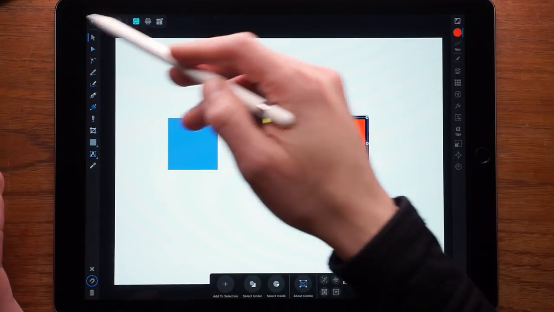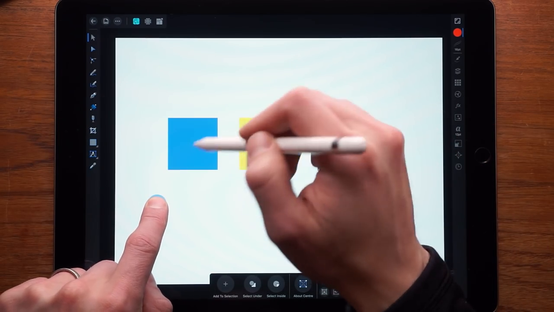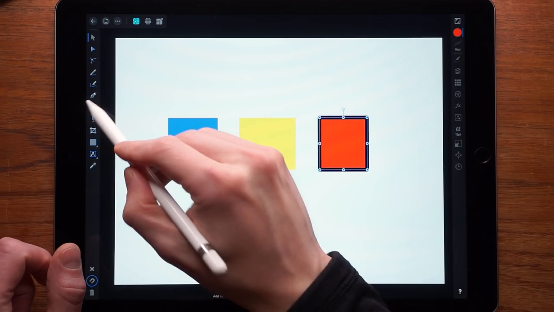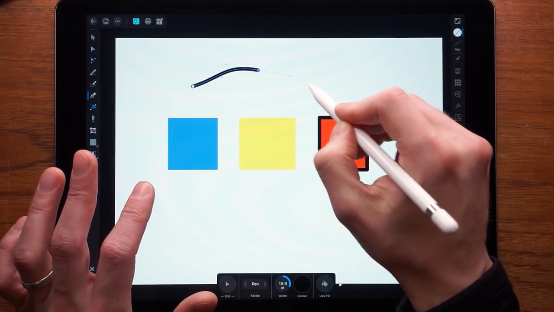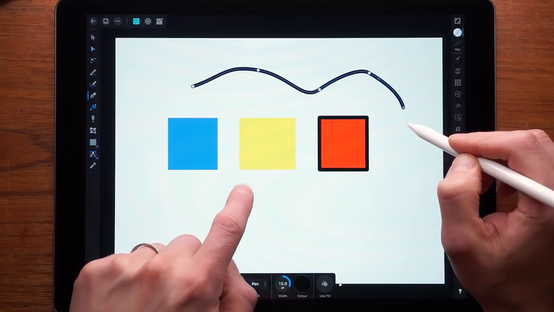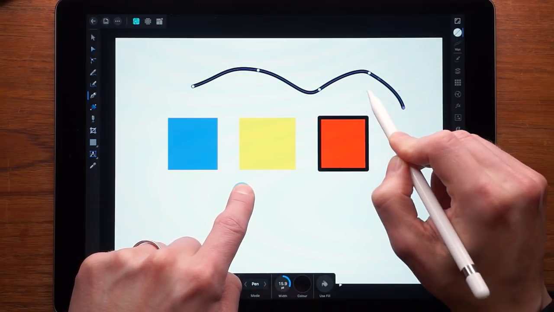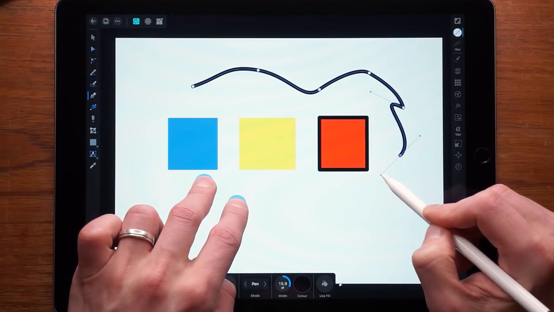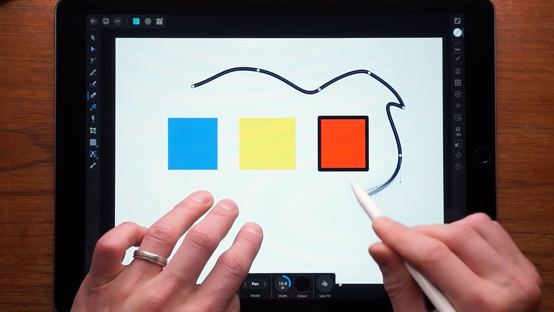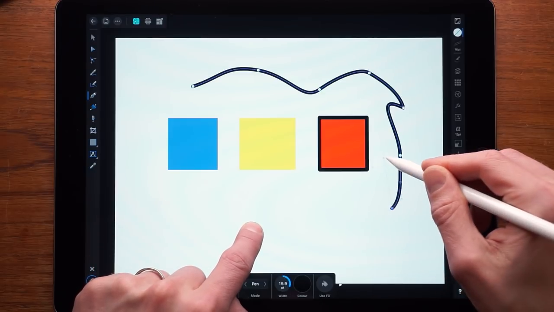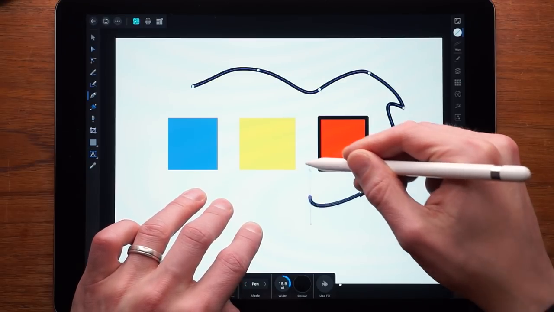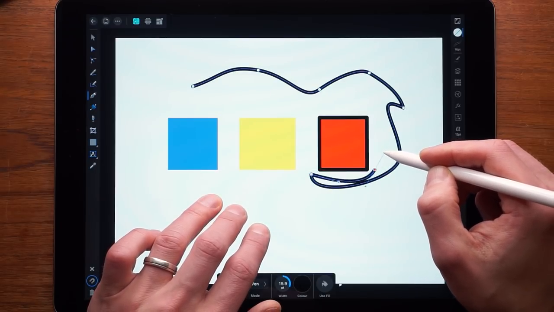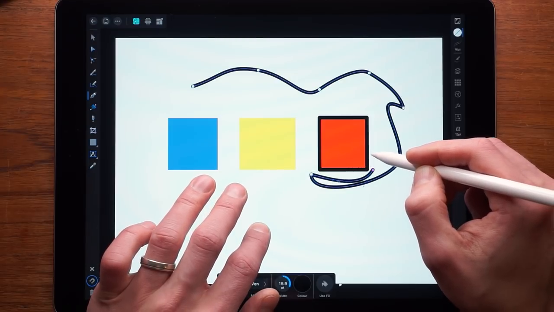So I highly recommend if you're using any of these tools, try tapping one finger down and dragging around the canvas and seeing what happens, because a lot of the times there's actually pretty cool things that you can do. Just for example, if you're making shapes like these, if you tap one finger down while you make a shape, you can move the second anchor separately. And if you make another one and you hold two fingers down, it snaps it to 45 degrees. And if you hold three fingers down, I can move it after the fact. So I can, for example, move the anchor point like here. Then I could decide to move this over here and then change this over here. Oh, I didn't want it to go there. Three fingers down, move it. All right, release, let go.